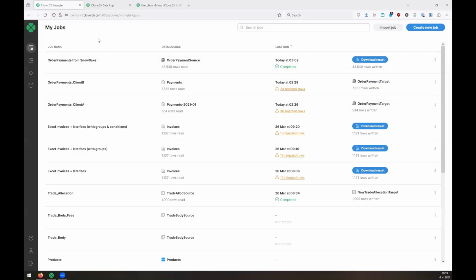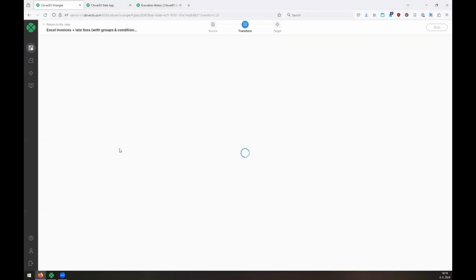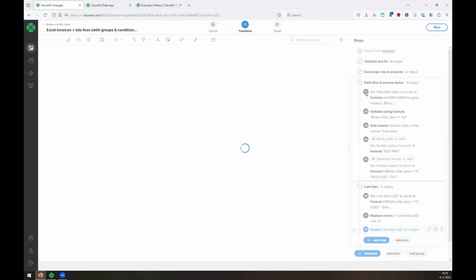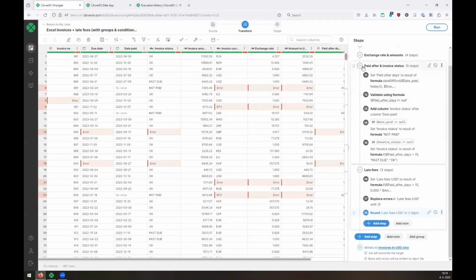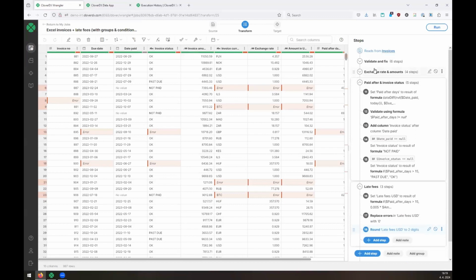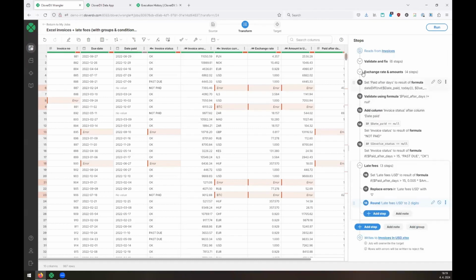I'll start with Wrangler. As I mentioned, there are a few improvements that relate to the step list, so I'll start with those. I'll talk about step groups and step conditions. As I mentioned when showing the slides, step groups are a way for you to group a set of steps together so that you can easily see that they somehow relate to each other and that they belong together. I'm actually going to undo single group. Right, so this is the default that you had in Wrangler before.